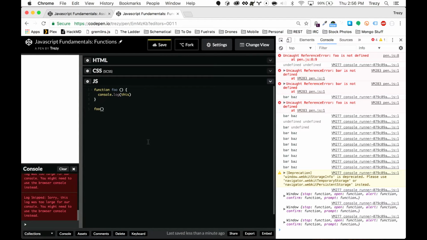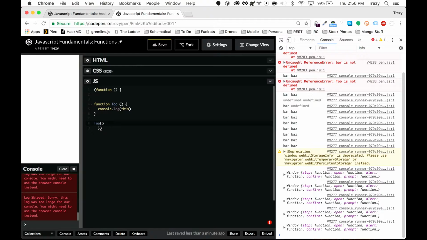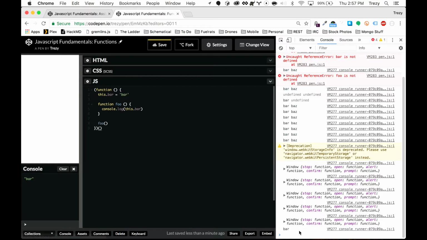We can also, let's see, what do we do? Let's get real weird. All right, function with, okay, anonymous function inside of a closure. Cool. So there's all that stuff. Now it's going to refer to this. So let's say this dot bar equals bar. And if we console log this dot bar, we need to call it. There we go. We get the string bar because this refers to the context. Wait. I'm confusing myself here.